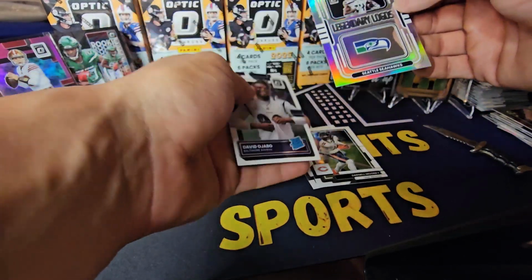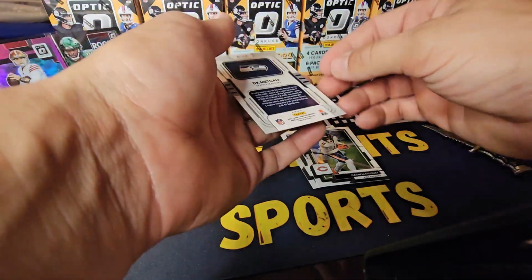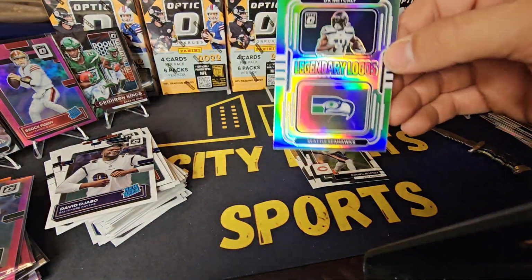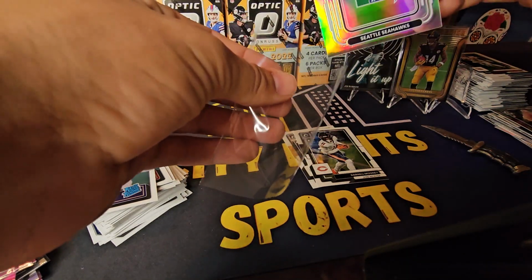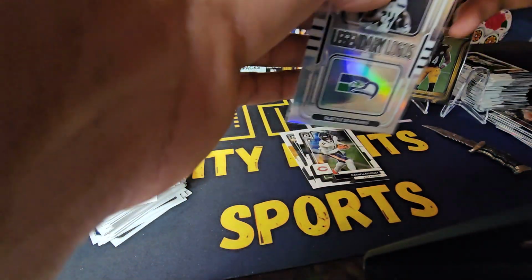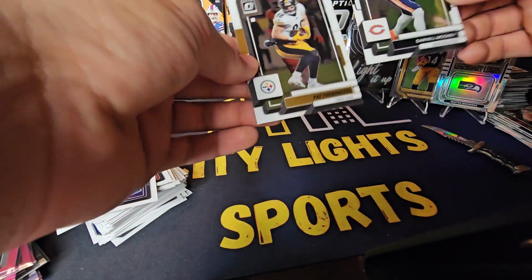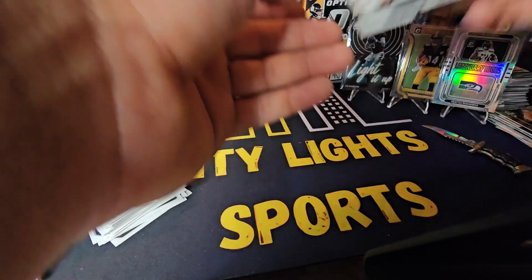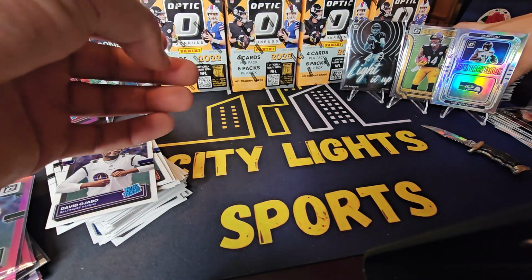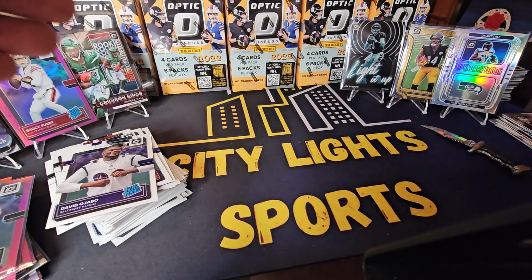Legendary logos, DK. I love DK, too. I don't actually have many cards of DK, but he's one of my favorite receivers to watch. He's one of my favorite receivers for fantasy. Just because nobody can guard him. If you throw him the ball every time, jump ball, he's going to out-muscle you. He's going to out-jump you. He's going to outrun you. Jesus couldn't guard DK Metcalf.